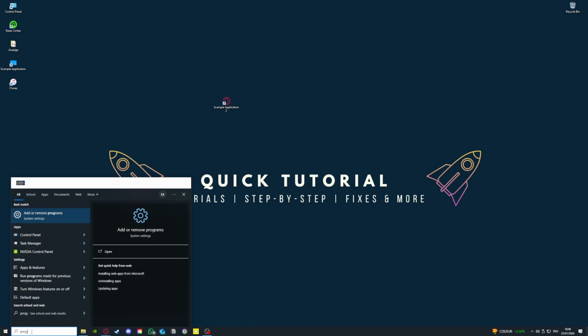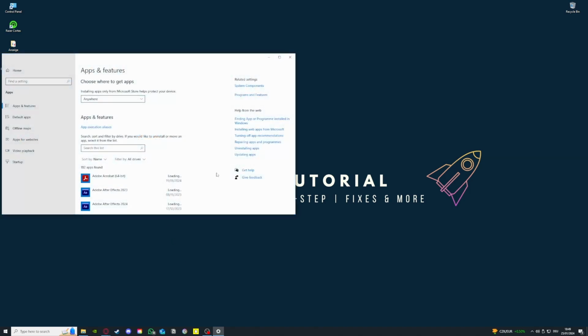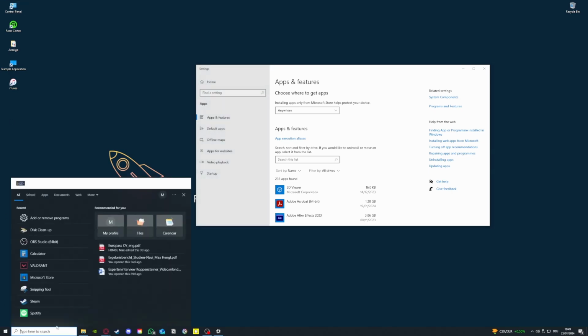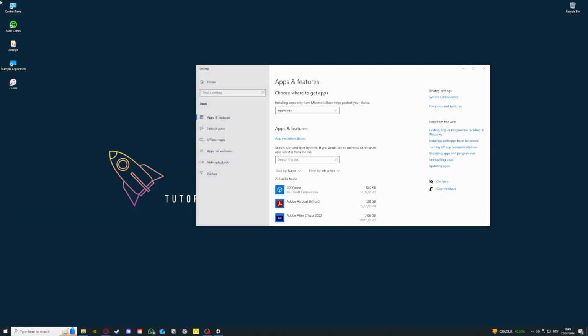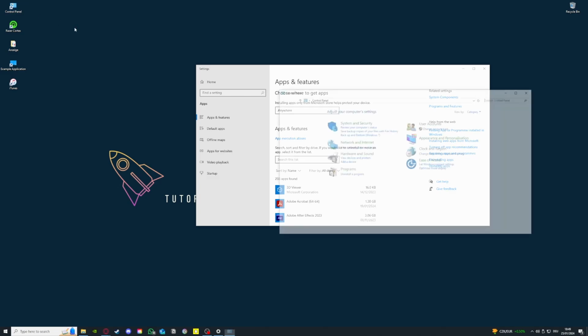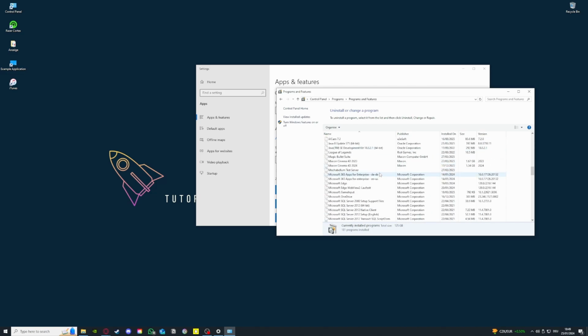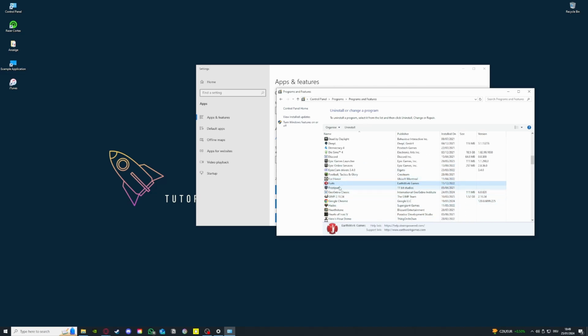you type in program and go to add or remove programs. Basically you can do it in the normal settings, or you can also go to your control panel by typing control panel in the search bar, or just clicking on control panel if you have it, for example, on your desktop, and you can uninstall a program. It's pretty easy here. You just click on the program you want to uninstall, right click and uninstall.